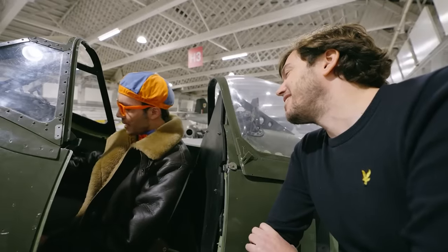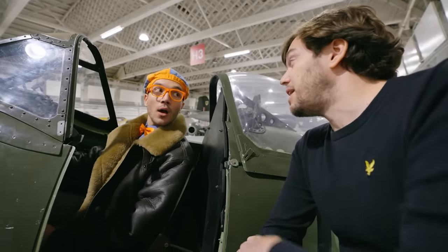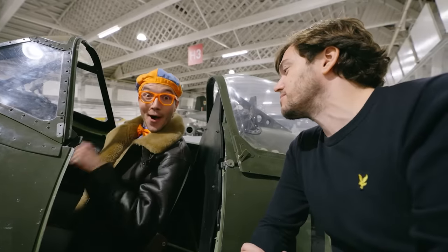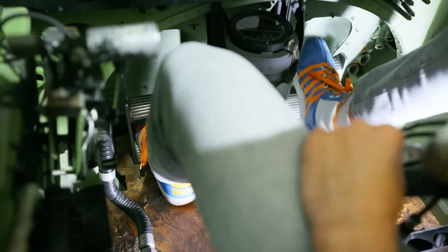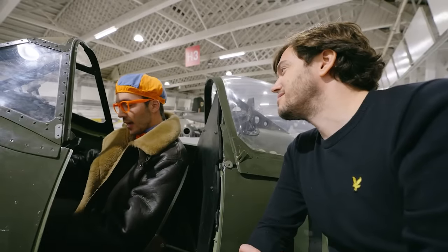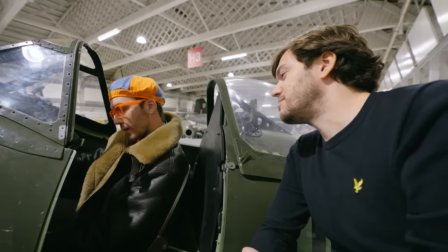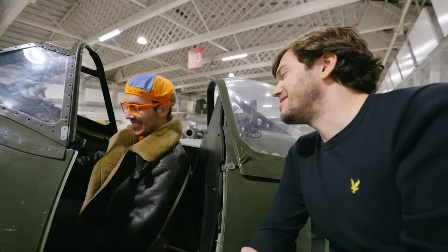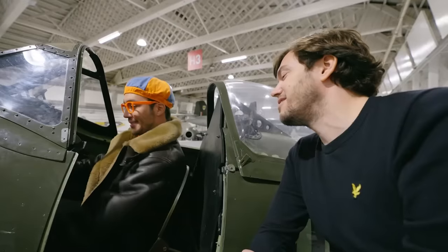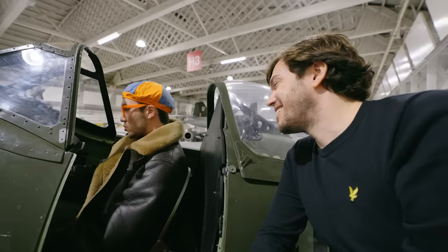Whoa, spade grip. And does that turn the plane left and right? Yeah, that makes it go up and down. If you want to go left and right, you have to press those pedals at the bottom. Whoa, check it out. There are pedals so you can move the plane left and right with your feet. Hey, and what's this with my left hand? What do you think it is? Well, it says, oh, I see what that says, throttle. Wow. So that makes it go faster. Whoa, faster and slower. Wow, this is so cool.